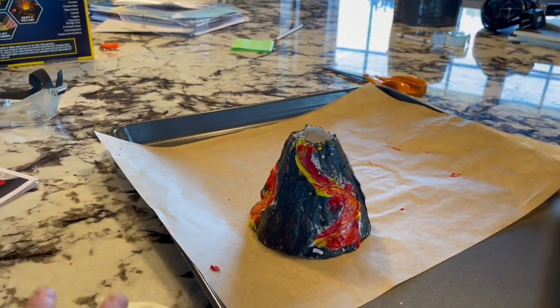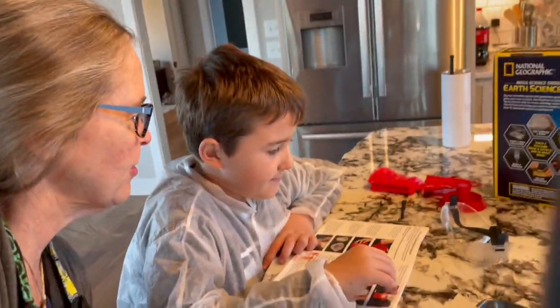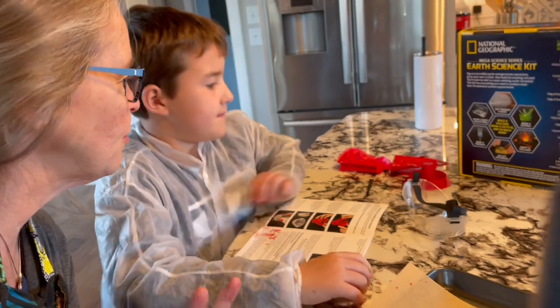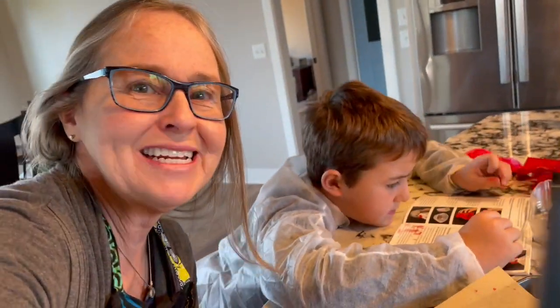And now we need to get ready to erupt it. We need to get all our stuff ready so we can erupt it. We need our eruption powders. There's A and B eruption powders, and we need to read what we need to do next.